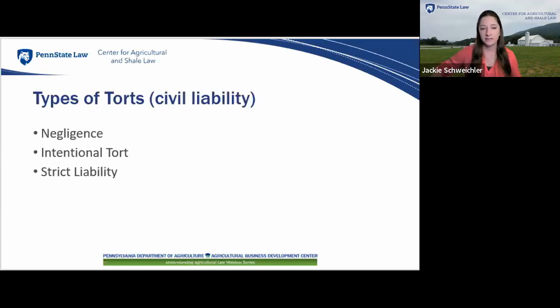Now, when it comes to landowner liability laws, our focus will be on torts and civil liability lawsuits. In general, a landowner will not be protected from criminal lawsuits under immunity laws. On the next two slides, I'll talk about which of these torts are likely to be covered by these statutes and which are unlikely to be covered.